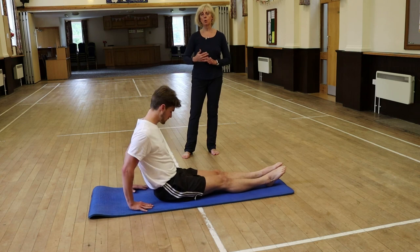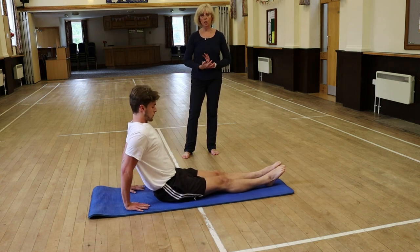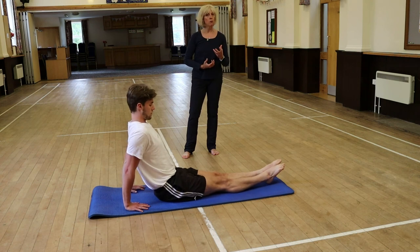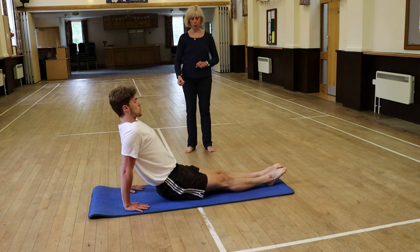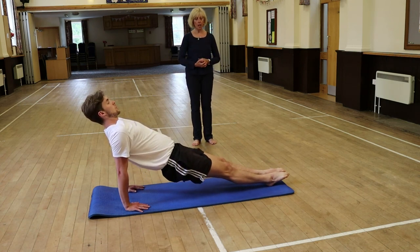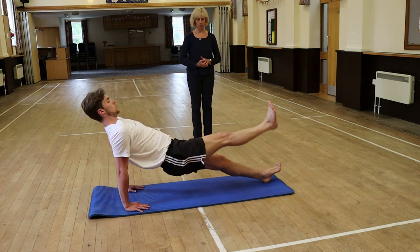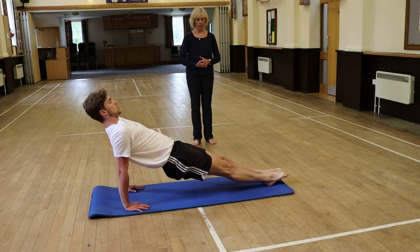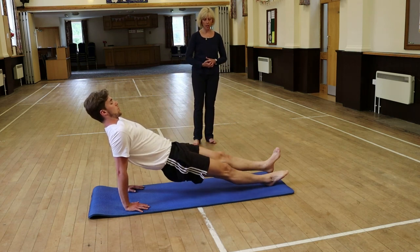So this is more demanding. This is where we start to integrate the strength of holding our body weight off the floor, but also moving as well. So we're going to come up on that out breath. We're going to take a breath in. And then we're going to send the right leg up. Flex to come down and point. And the other one, up, flex, come down and point.